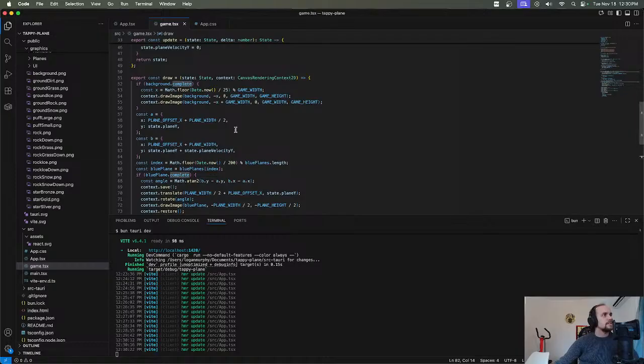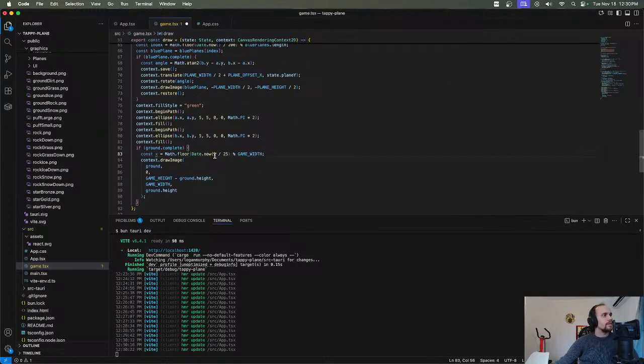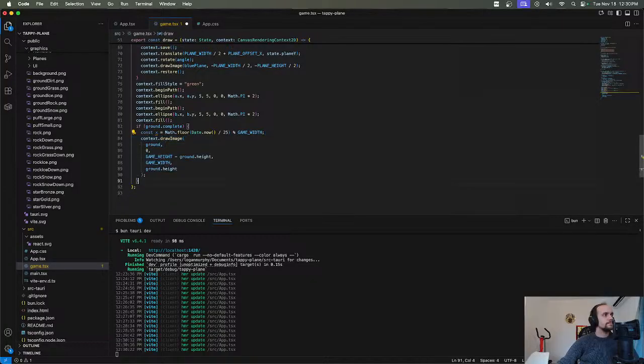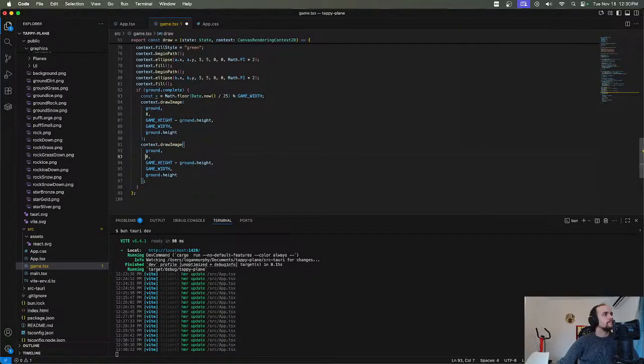And then the ground also needs to move. And it's going to be similar logic here. This will be minus x plus game width.